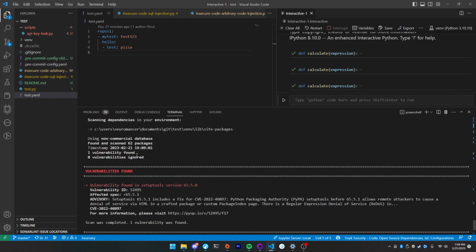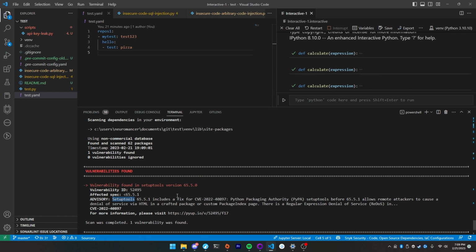And right now we did get an error, vulnerability found. I'll admit this version of Python that I have installed is, I think, a little bit behind, which is why I'm saying this, because I didn't install any malicious or unsafe packages. Since this version of Python is a little out of date, there was a vulnerability that was patched in this setuptools package that's built into native Python, and it's letting me know that there's a CVE out for it. It could allow remote attackers to cause denial of service via HTML.